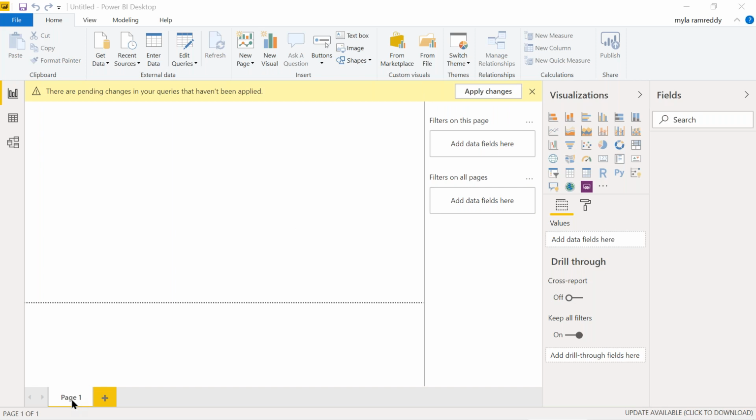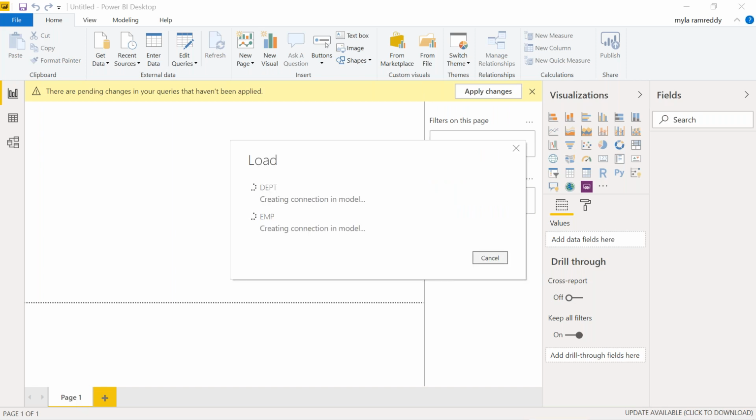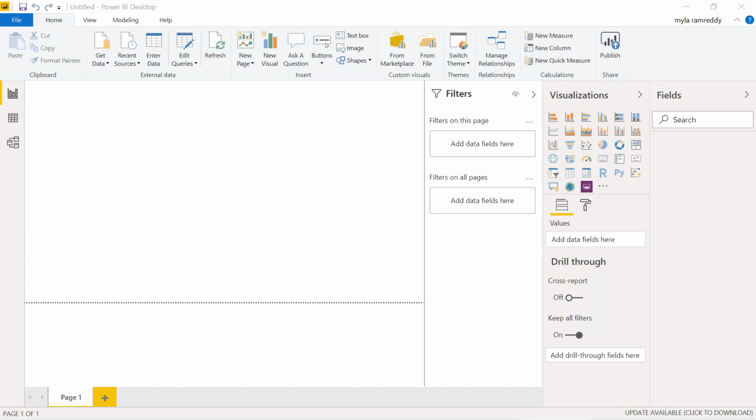Okay, and I am trying to rename this page, as we are trying to create here dynamically changing the graph. Dynamically changing the graph, that's what we are trying to do. So I would like to rename this page like that. So dynamic visualization or dynamic graph, we are trying to put it here.